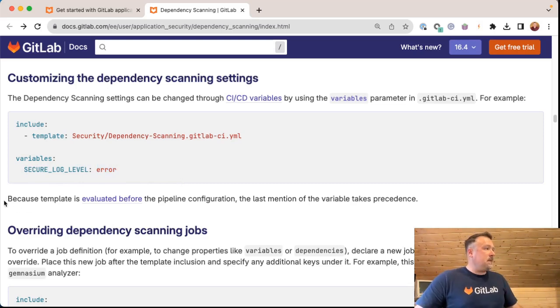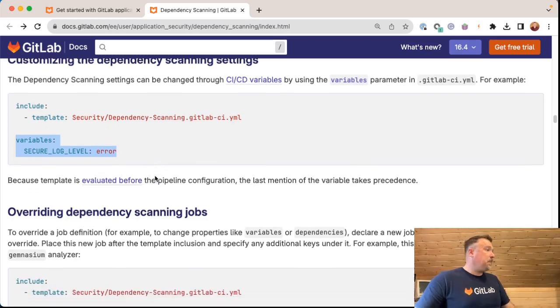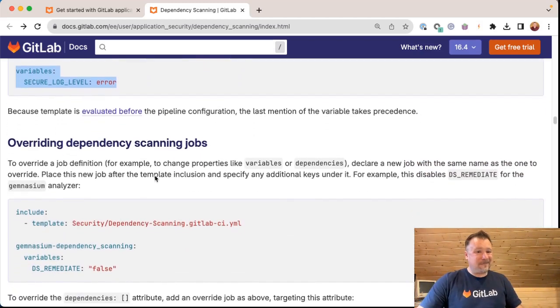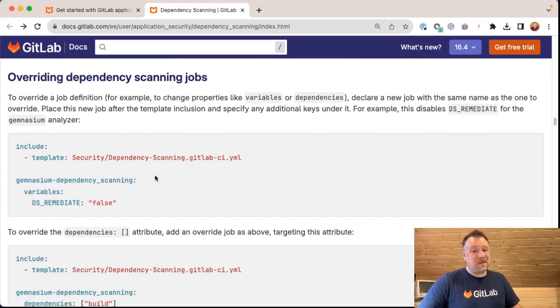Because the template is evaluated before the pipeline configuration, the last mention of the variable takes precedence. So if you have a whole lot of variables in your pipeline file, the last key value pair is the one that gets run as part of the job, which again, we would expect most other programming languages to treat key value pair assignments in that fashion.